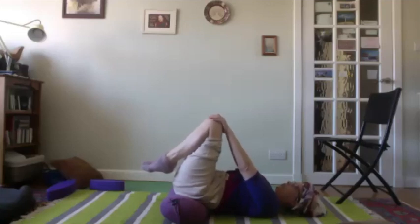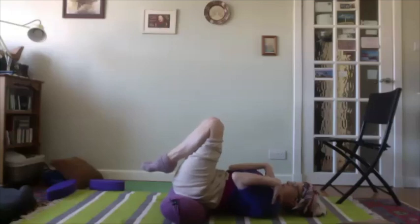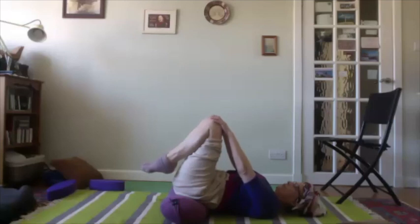So we're just going to hold this, relax, tuck your shoulders under. Breathe. Just check that you haven't tightened around your shoulders. Keep that soft. It's ideal if the soles of the feet are pointing down towards the floor.